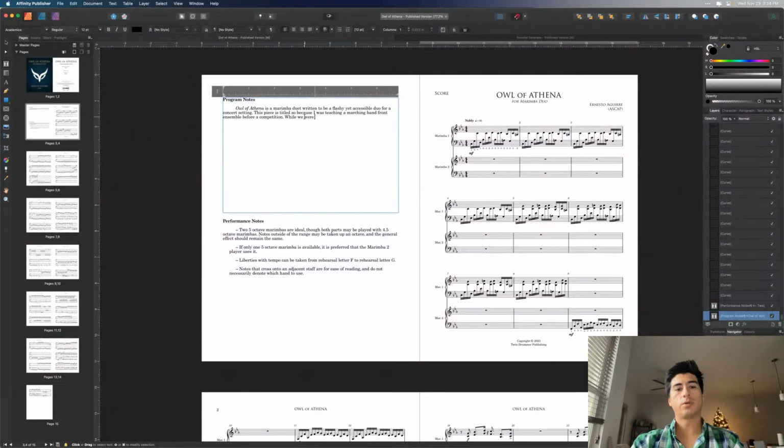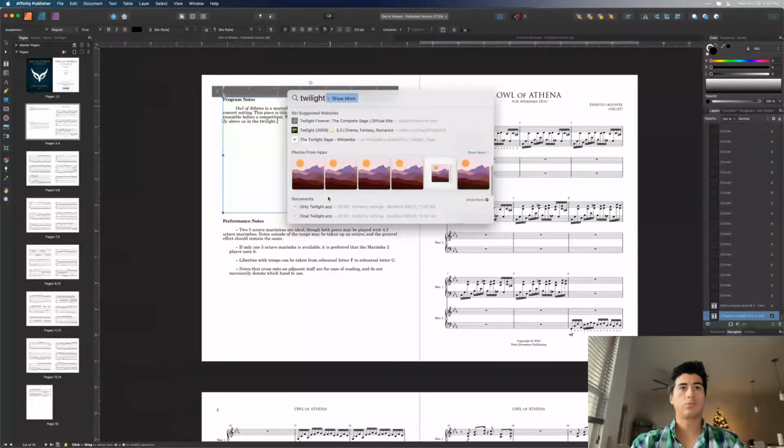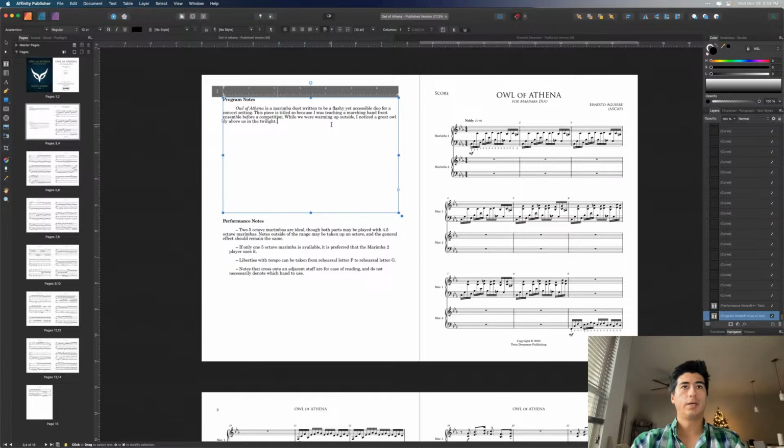While we were warming up outside, I noticed a great owl fly above us in the twilight. Just to make sure twilight means what I think it means: the soft glowing light from when the sun is below the horizon. Cool. I noticed a great owl fly above us in the twilight.